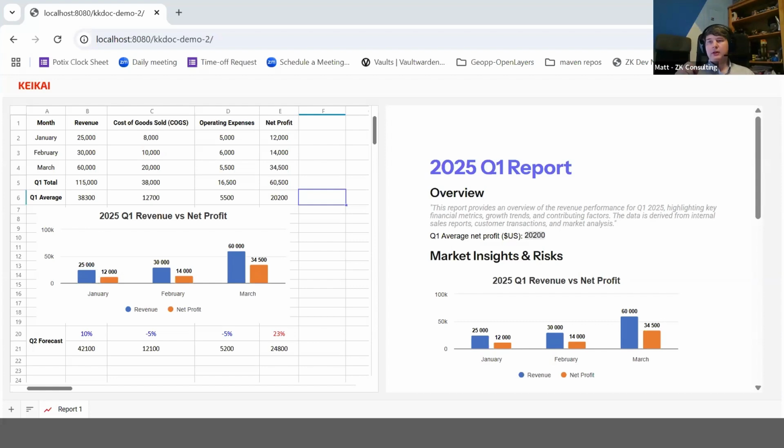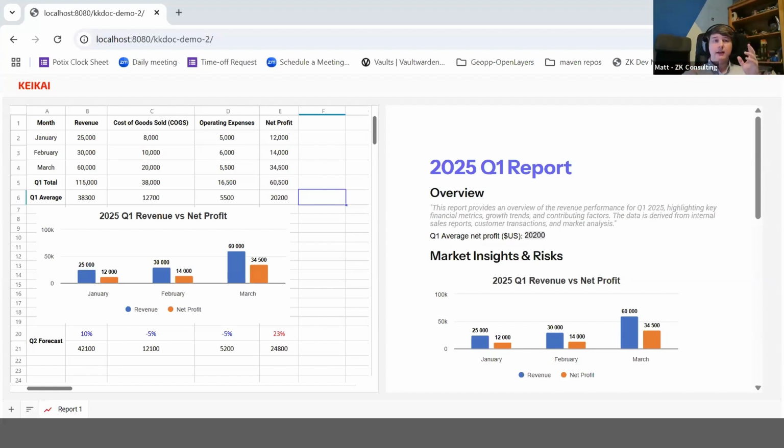Why is it called Keikai Doc and not ZK Doc? Mostly, ZK is the framework that is based on communication between a Java-led server and the output, which is done on a client browser.